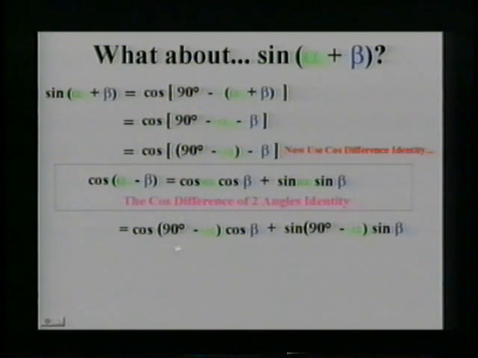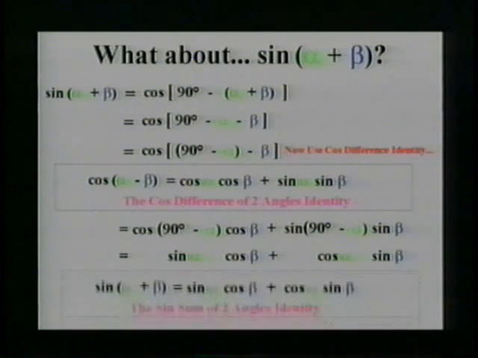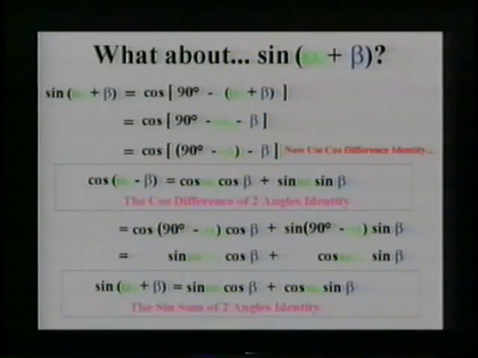Now what can we say instead of this? What is the cosine of 90 minus alpha? Isn't that the same as the sine of alpha? And what can we say instead of this? Isn't that the same as the cosine of alpha? Now you actually have a theorem for the sum of two angles using the sine. That's in your notes, and that's where that came from. I'm going fast, I know. Is there one more?